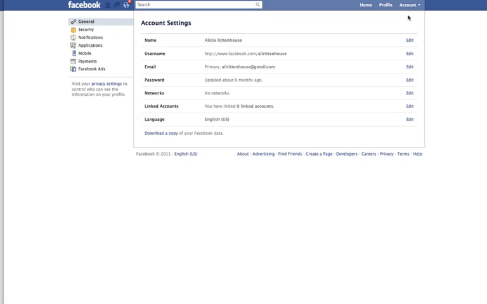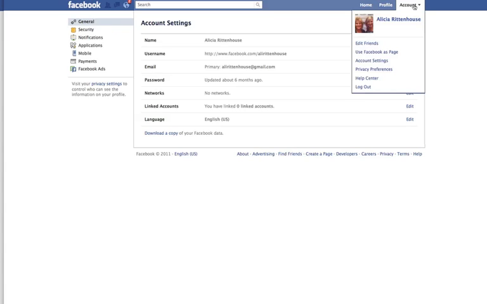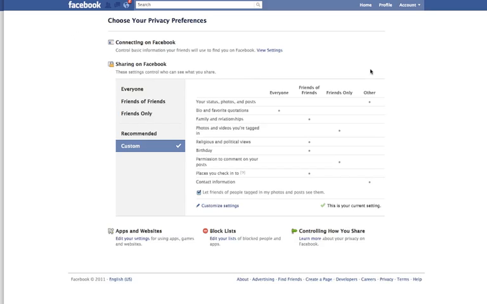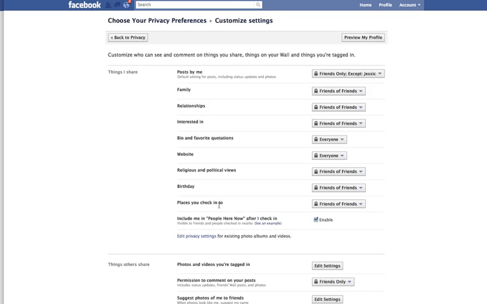To customize the privacy settings and what people see, go back up to account and click on privacy preferences. You can see here that you can customize what everybody sees, and you can customize the settings down to a person or a group of people.